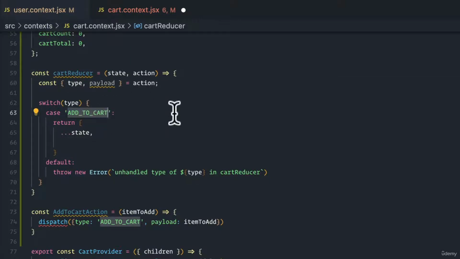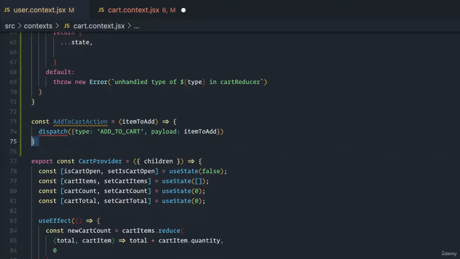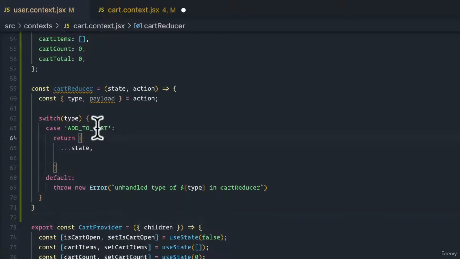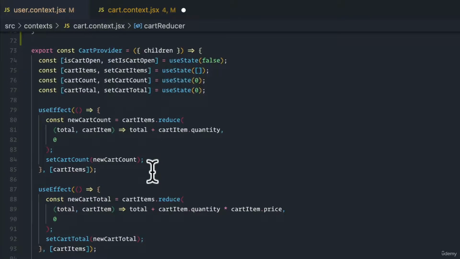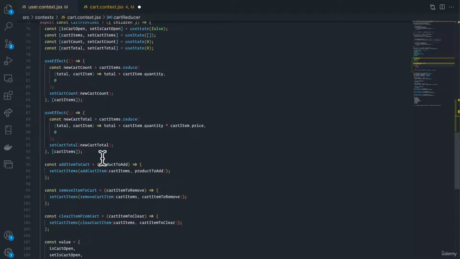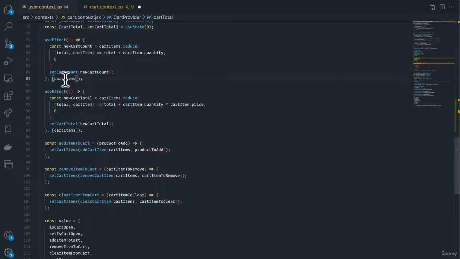So to do that, what we need to do is split up some of this logic. To split up the logic, you want to think about dispatching an action that already includes all of the values that this needs. Now, before we start thinking about it being add to cart, that was just my example. You want to think about the type here. What's the type of action we want to set? Well, we can actually take inspiration from what we've written here inside of our typical hook-based flow. We have these values that we get from state. And then we respond when the cart items update so that we generate the new total and the new cart count, and then we set them respectively.